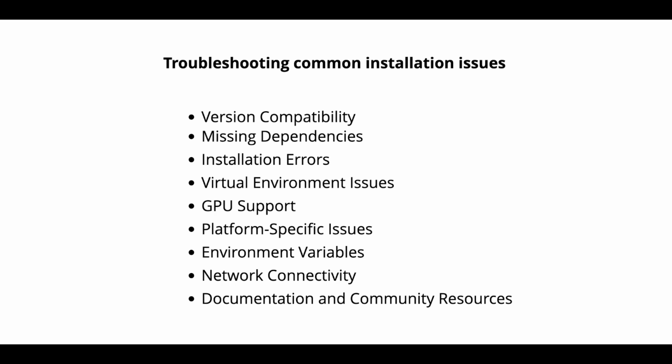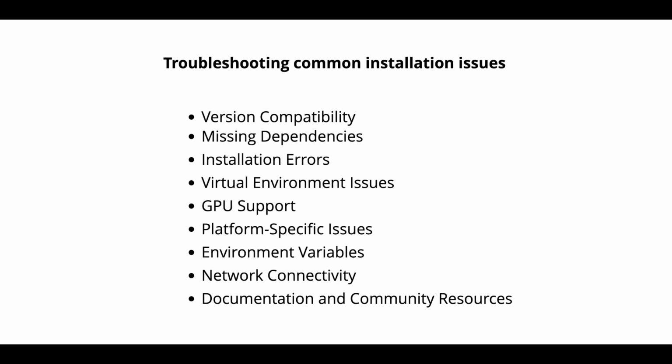Next problem is network connectivity. Installation or update of TensorFlow may fail due to network connectivity issues such as firewall restrictions, proxy settings, or unstable internet connection. Verify that your network connection is stable and that you have unrestricted internet access. If you are behind a proxy, configure proxy settings in your environment variable or package manager configuration. This is a very common problem. A lot of times people face this issue. So check your network connection properly and make sure that you have all the dependencies.